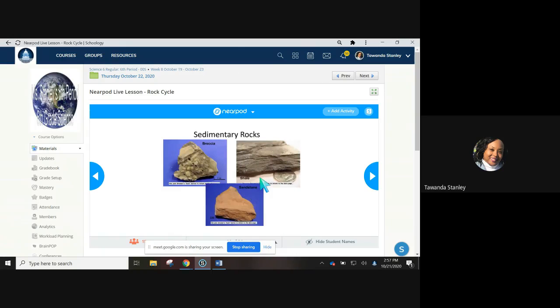The sedimentary rocks you have are the breccia, the shale, and the sandstone. With the breccia, as you can see, it has different pieces of rocks there. So again, that's going to be like the type of layers. Okay, so different types of rocks, not just one single rock. They're all being compacted, slash squeezed together.